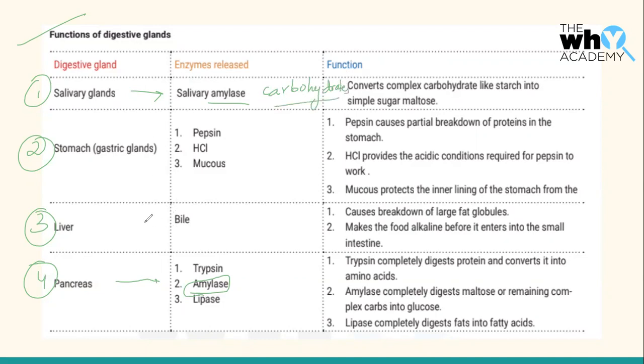Now, when you do digestion, you might get confused with the words sugars and carbohydrates. For us till now these two words are different things, but from now onwards they both are one and the same. Just remember that. Sugars are a type of carbohydrates. So if you come across the word sugar anywhere, such as salivary amylase breaks down complex sugars to simple sugars, it means the same thing as breaking down complex carbohydrates into simple carbohydrates.